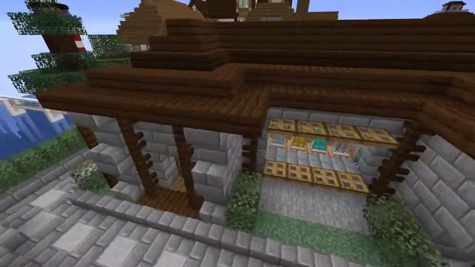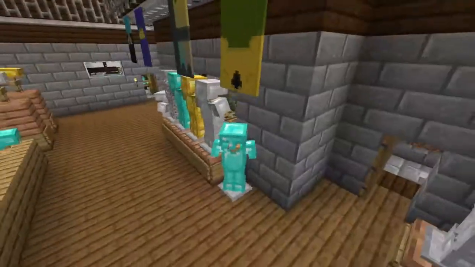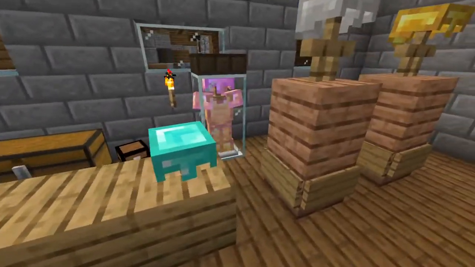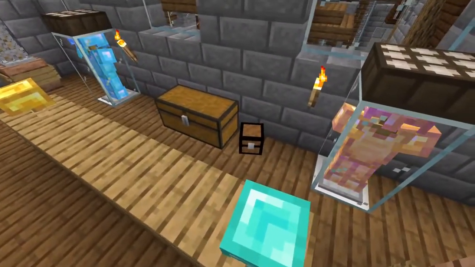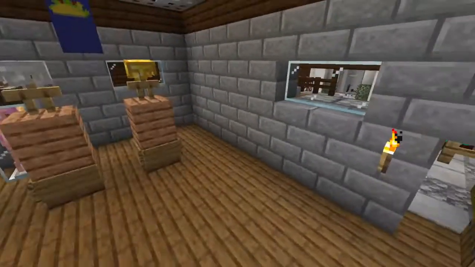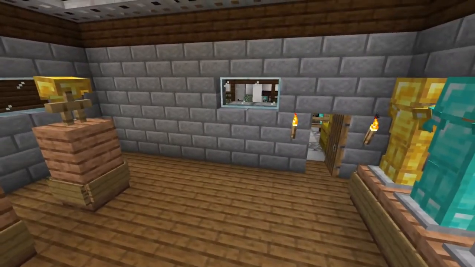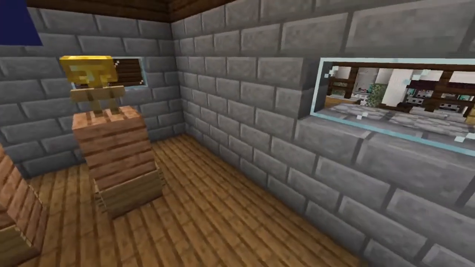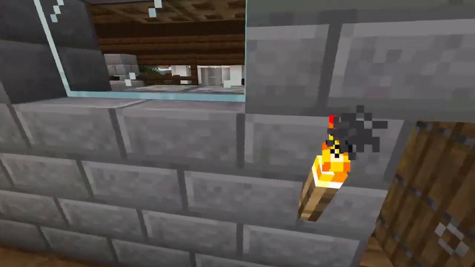And this here is a blacksmith and an armor store. So we can see all of the armor stands in here. And once again, you see the little chest down there? That's a custom player head. And you can just use those in your builds. There were item frames in here as well, but I think what happened is when the server purged entities, it took away the item frames, but not the armor stands. I'm not sure why it didn't take those away as well.